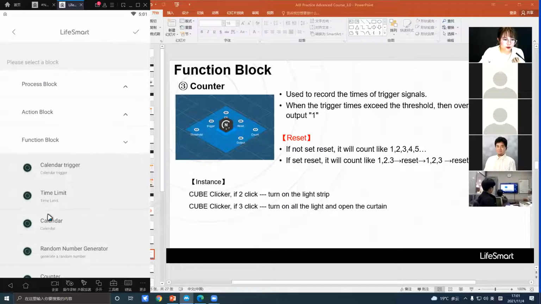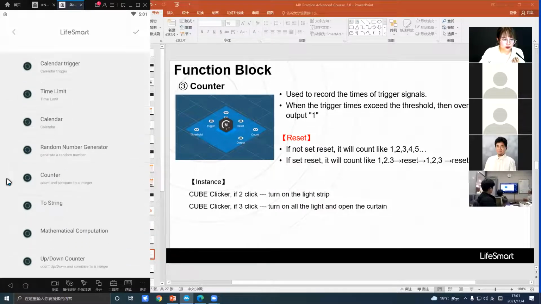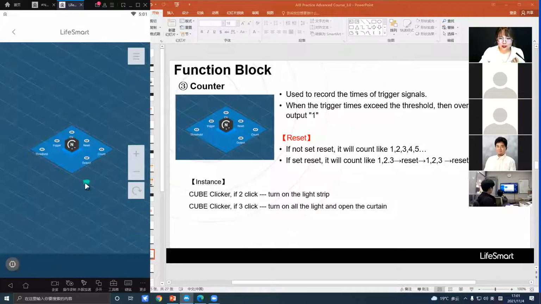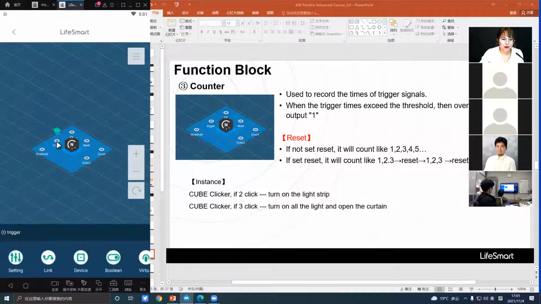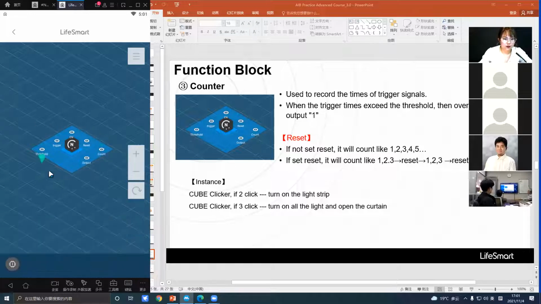Let's find it first, the counter here. And you can see a lot of ports here. For example, EN, which is the same as the one before, and a trigger, and a threshold, and an output, and a count.